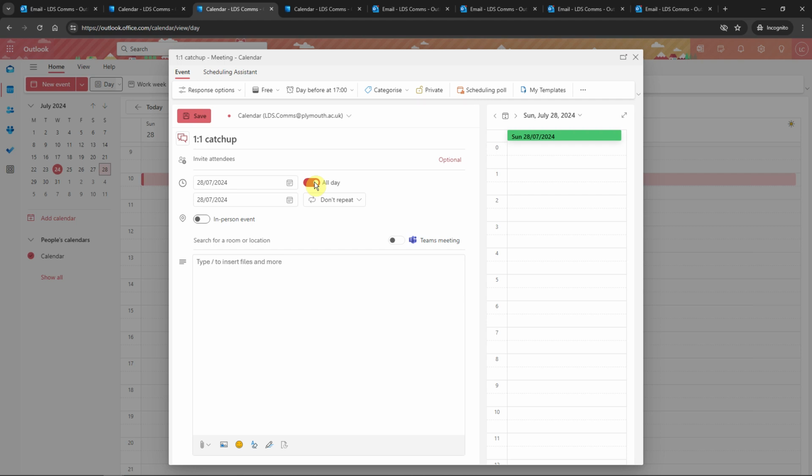You may also need to invite people to the event. To do so, start typing their name onto the Invite Attendees line. Left-click on the required name to select. Location details can be added to the Search for a Room or Location line. Please note that some rooms and locations may have their own calendar or booking arrangements, so you may need to check these before confirming. When you have finished adding all necessary details, click on Send. Please note that if no attendees have been added, you will instead have a Save option. Click on this.